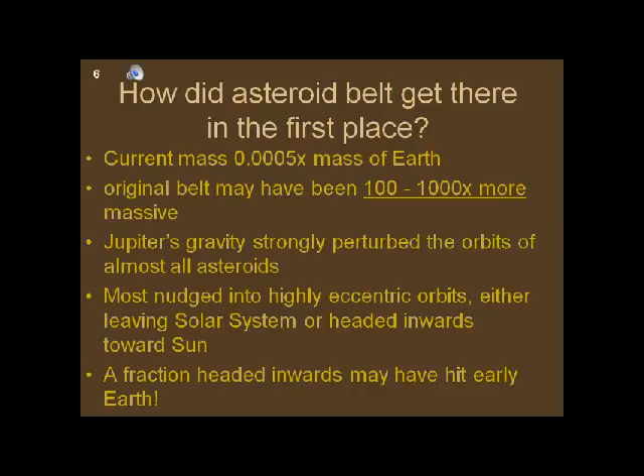Astrophysicists have used computer simulations to test theories and offer possible scenarios about how things could have been at specific moments in time. In what is called an n-body simulation, it is likely that early in the solar system's formation, the asteroid belt contained far more rocks than we find today. The population declined due to collisions and Jupiter's gravitational pull, which can act as a catcher's mitt, snatching debris into the planet itself, or flinging the rocks out of orbit into other parts of the solar system.